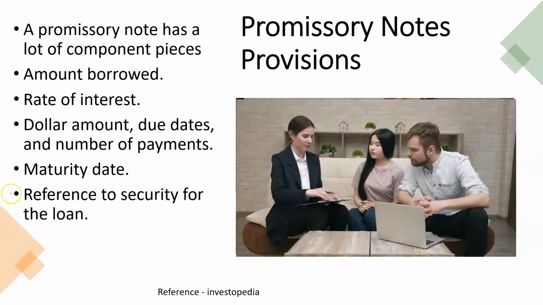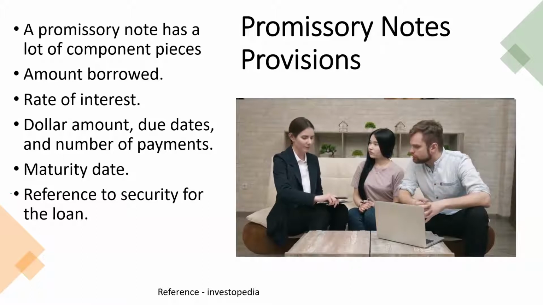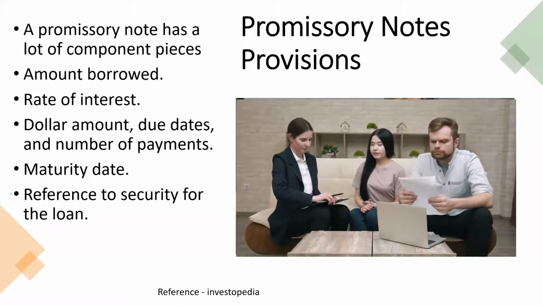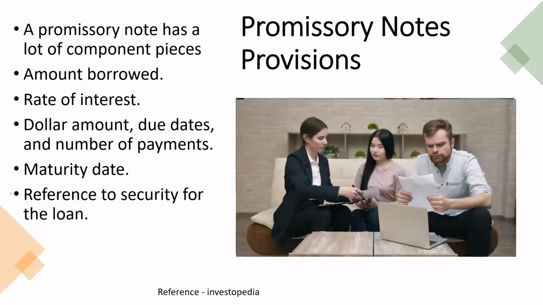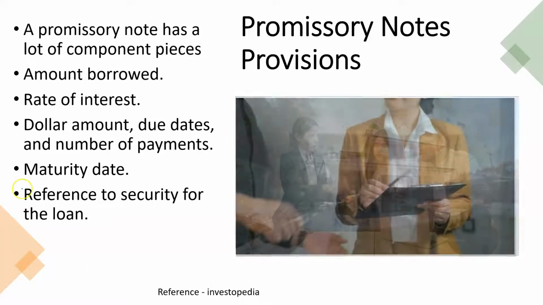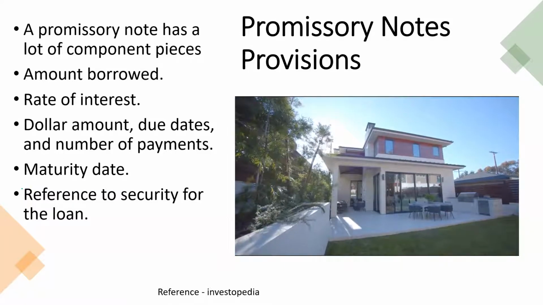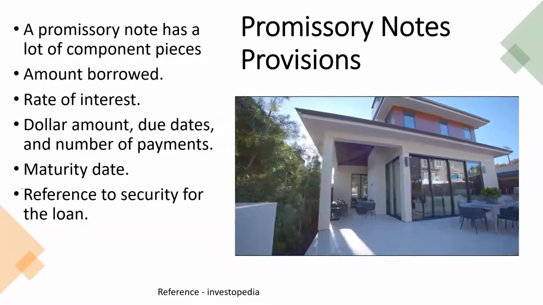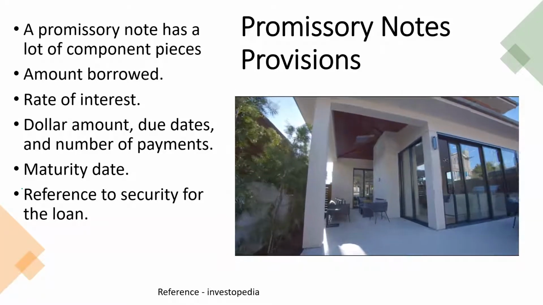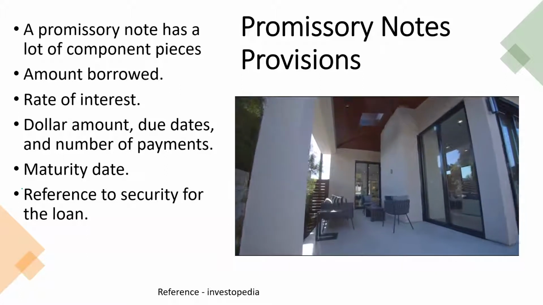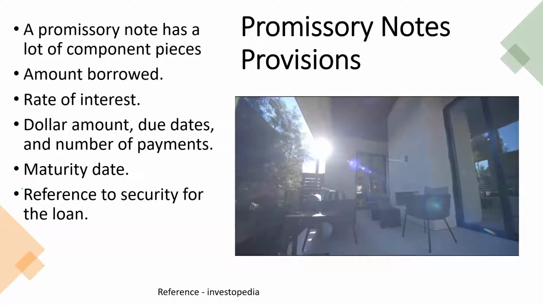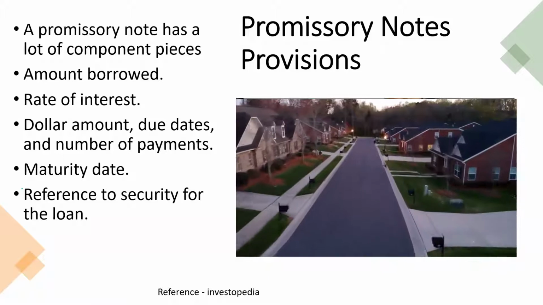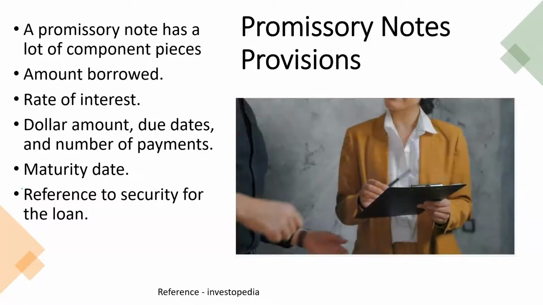Then we have, of course, items that aren't really related to those calculation numbers, but are crucial to the loan itself, and that's a reference to the security on the loan. So security is something that's going to support the loan, and that usually, of course, will give the lender more security about the loan being repaid. The security for real estate will typically be the real estate that is going to be purchased, and therefore they have recourse in the event that the loan is not going to be repaid. That's usually beneficial to the institution to lower the risk, and that's usually beneficial to the borrower as well, because then they might get better terms, better interest rates for it.